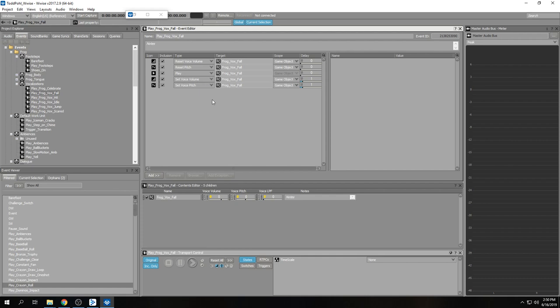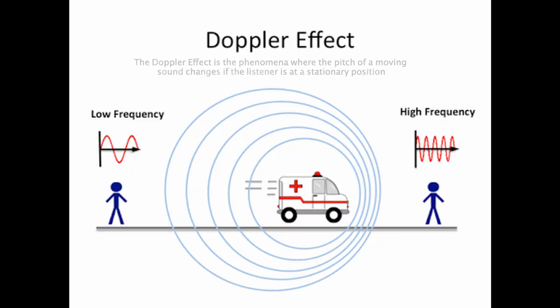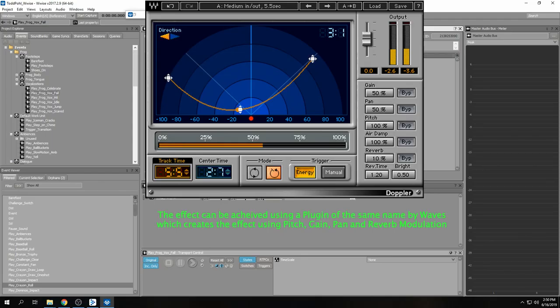You can use ADHSR or whatever it is. And you can use this to create a Doppler effect. You can go and use Doppler in your DAW and then bring in a bunch of sounds. But again, we're trying to create as many variations as we can to make the game as cool sounding as possible.